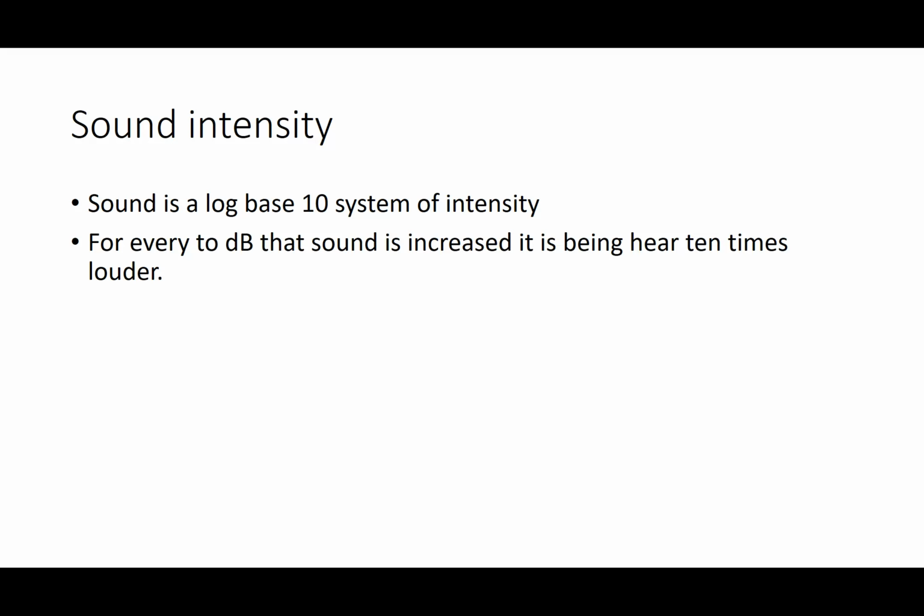All right, so loudness and frequency are two different things. Sound intensity was invented by Alexander Graham Bell because he invented the telephone and he needed a way to manage how loud you were yelling into the microphone and what somebody could hear on the other side. So sound is a log base 10 system of intensity. Don't worry, we're not doing any log base 10 math computations. We just have to know how much louder the sound is. For every 10 decibels that sound is increased, it's being heard 10 times louder.